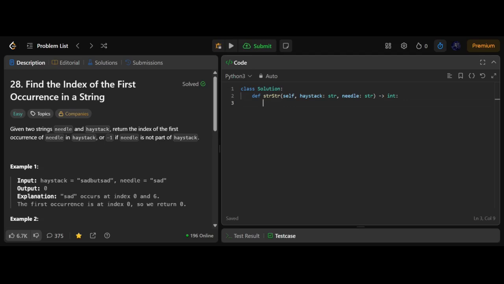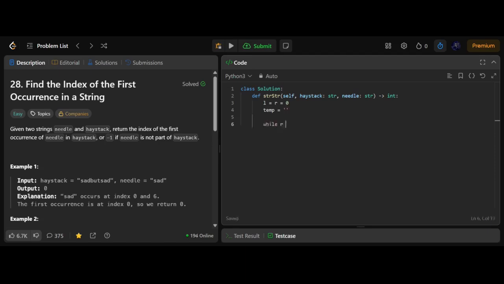So let's start off with setting our two pointers. Like we said, we'll set them both to 0, and we'll create a temporary string which will hold the characters of our potential needle so far.